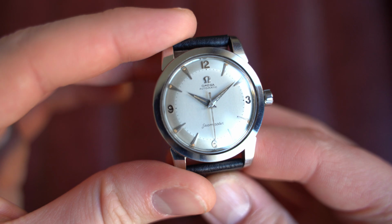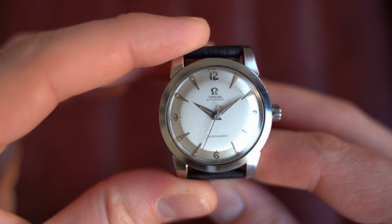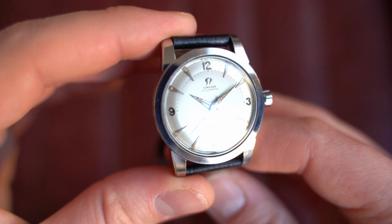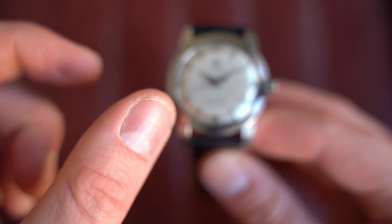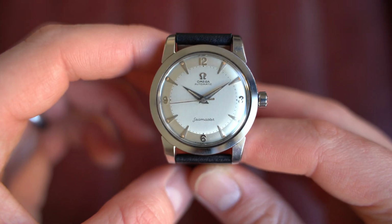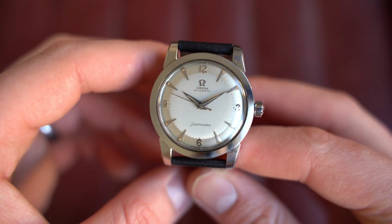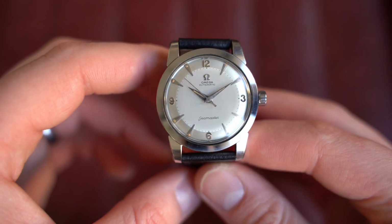This sounds super healthy, and as I say, it was sold by Shook the Oyster a little while ago. I think it's still on his website under the sold section. So you can still see all of their photos and details. And as I say, he put in the title of this one, wow, with exclamation marks, so it must be good. As I say, circa 1956, and that's dated via the serial number. So let's show this beauty on wrist and talk dimensions.